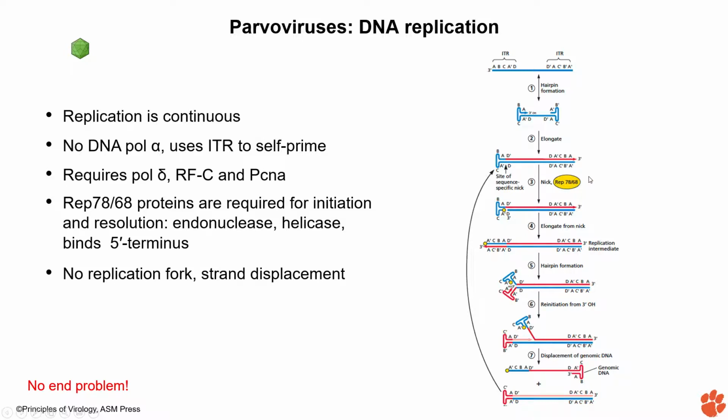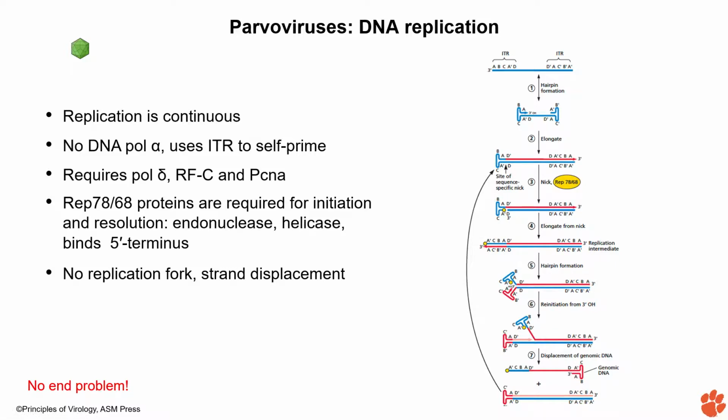Now the interesting part happened. There is a replication protein we talked about. This is your Rep 78/68. It makes a nick in between this A prime and D right here. It makes a nick right here where you're seeing. When it makes a nick, it is easy. You have this end is a 5' to 3' end, and from here, the polymerase synthesizes the rest of the strand. Now you have two double strands.